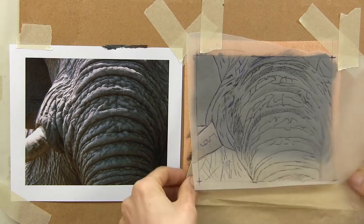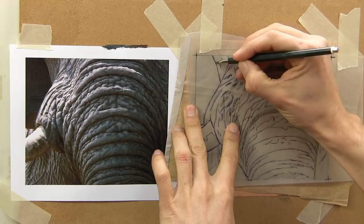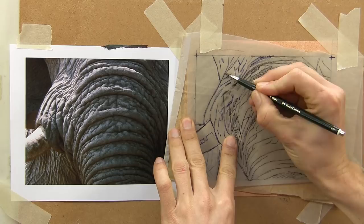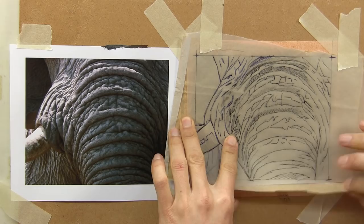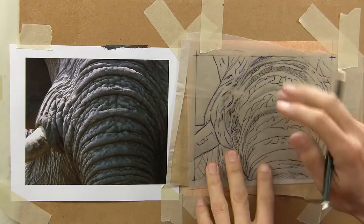and I've got my tracing on top because this is such a complex shape. I'm tracing this over, and I'm just going over with a hard pencil. And this is going to give me white marks underneath. Where you'd normally have grey for the graphite transfer paper, this will give me a nice white mark that's really easy to see. Because it's so easy when you're drawing something like these wrinkles to get lost in amongst them and actually forget where you are on the canvas.